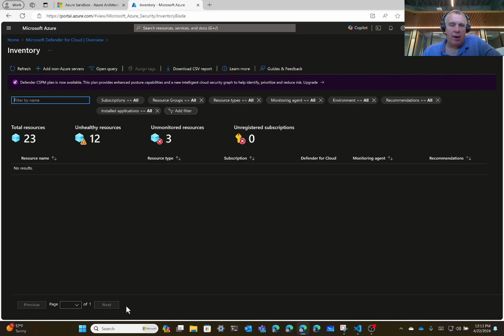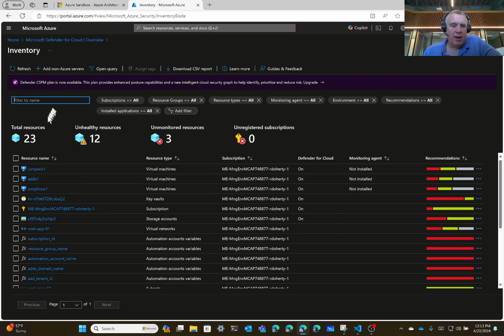So if I go in here and I say explore resources, I've got 23 resources total. I've got 12 that are being called quote unquote unhealthy, 3 that are currently not being monitored, and 0 unregistered subscriptions, right? So these are things that I want to probably start to work on, enabling protections on if I'm going to keep this sandbox around for a while.